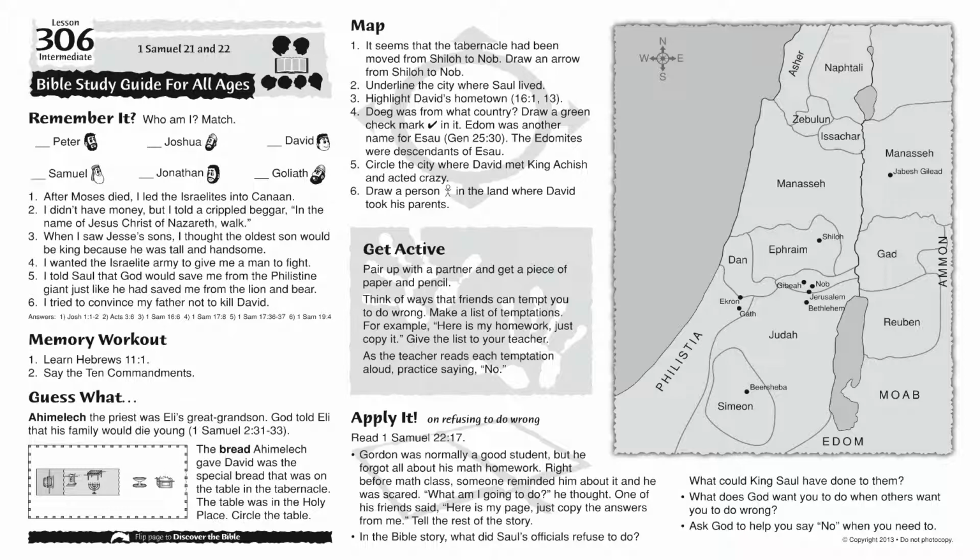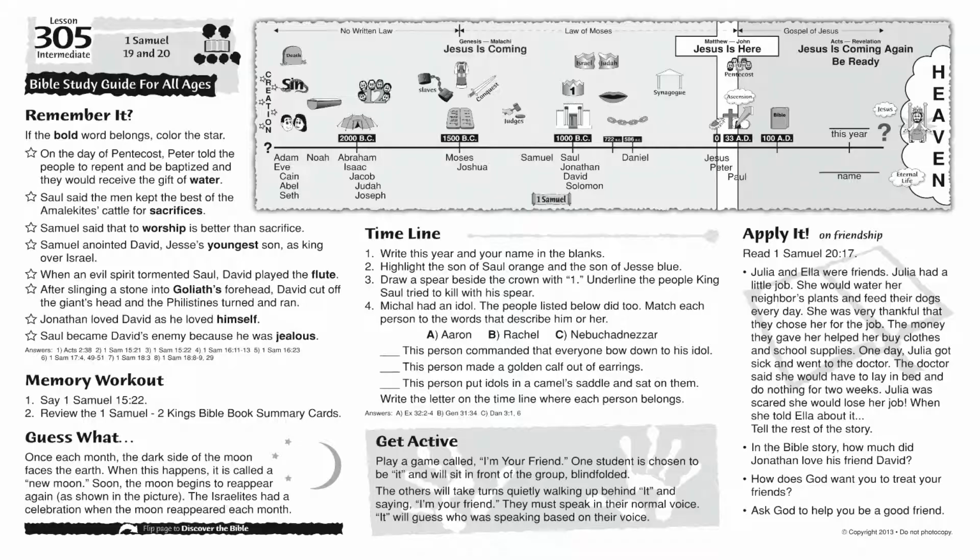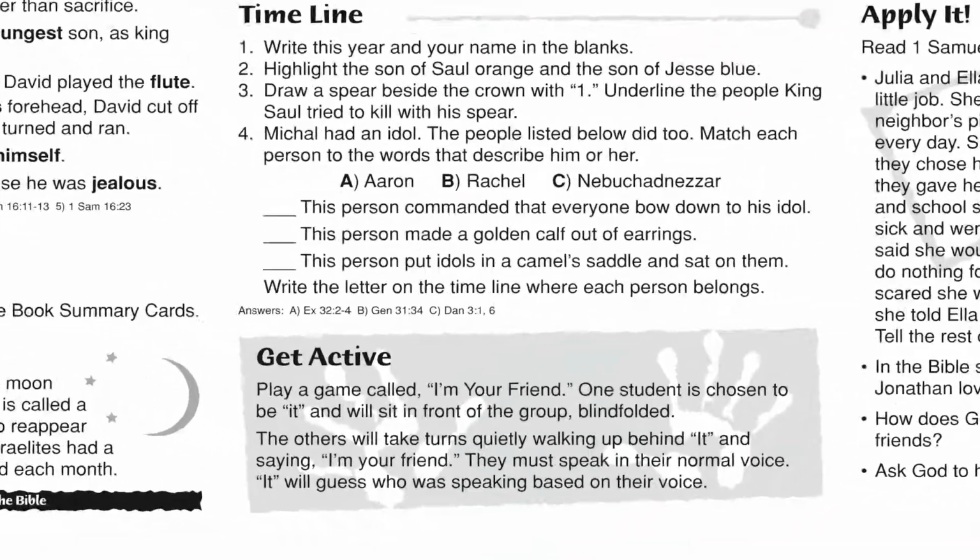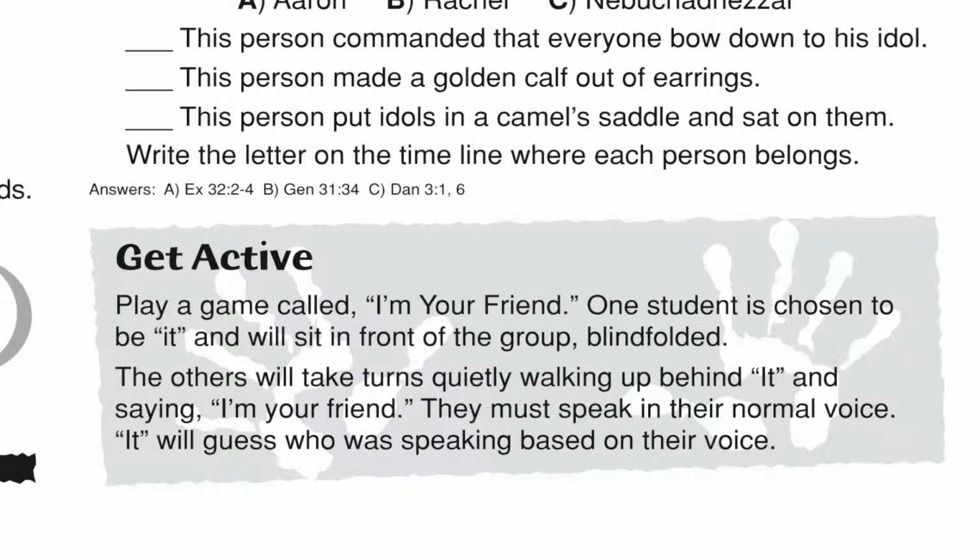This lesson uses a map of the 12 tribes of Israel. Kids can really understand the text better when they understand where it happened and where the place they are learning about today is located in relation to the other places they have learned about. After the timeline or map, the students experience an activity that gets them away from their student page for a moment and prepares their minds to apply what they have learned from the Bible to their own lives.